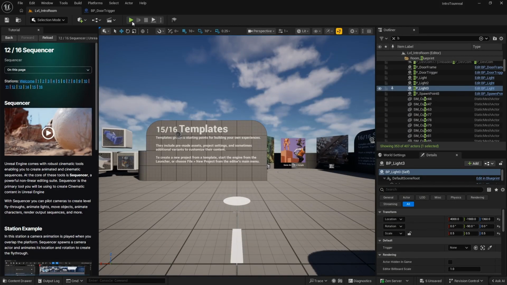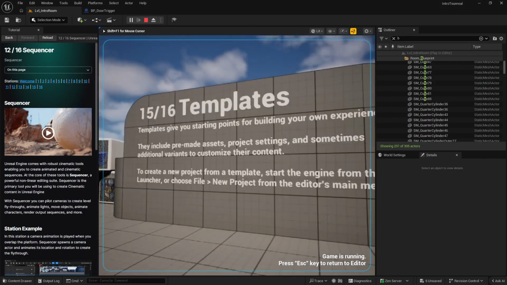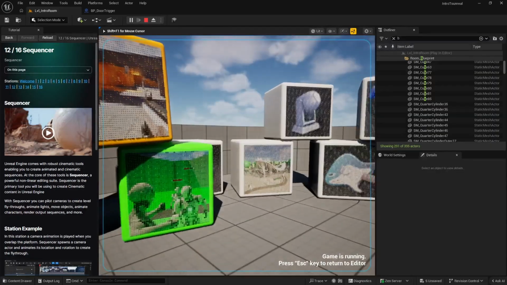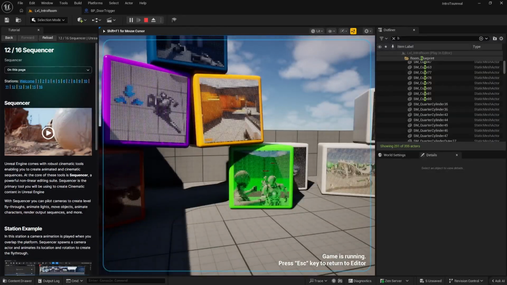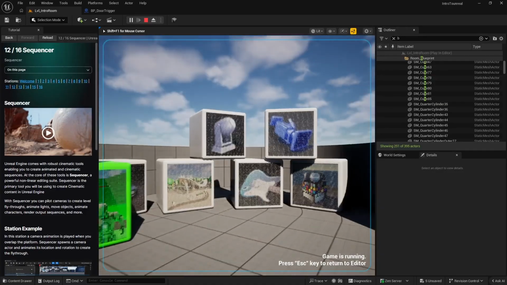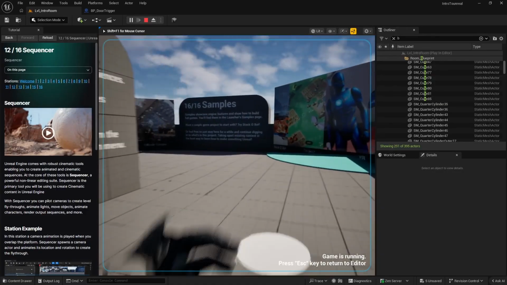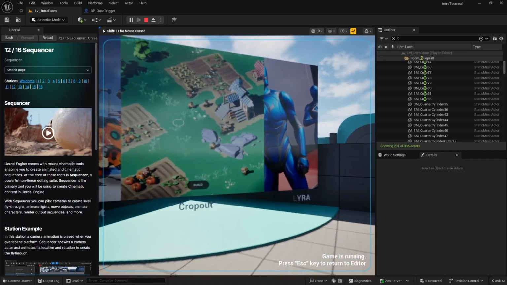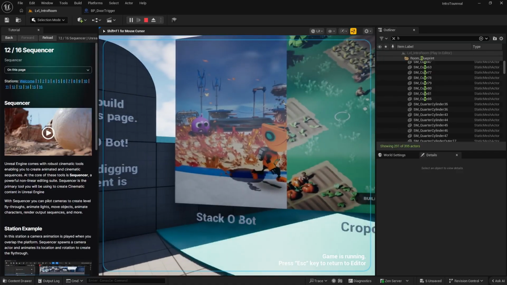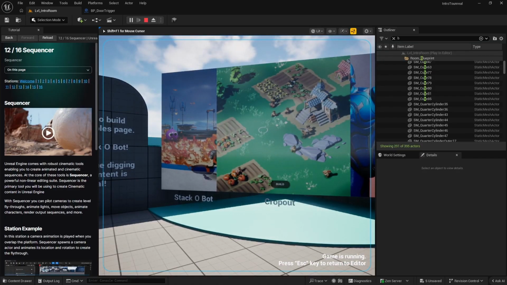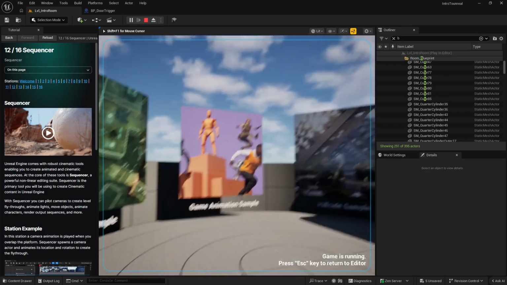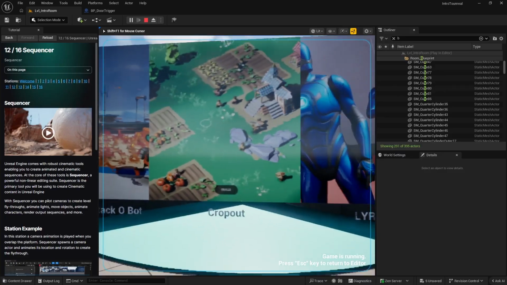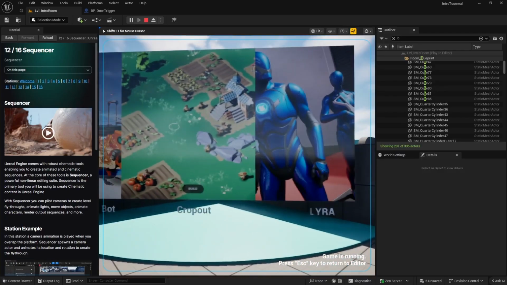Okay, and we go on here to the section templates. We have already talked about this template section a little bit. This is a starting point if you do not want to go from scratch, but of course there is also a blank template. And we can also jump here to the samples project, which is related to templates. The only difference is these are bigger projects. Templates is just a starting point, but when you watch here, for example, the sample projects, they are much bigger. They have much more, looks much more like a game already.